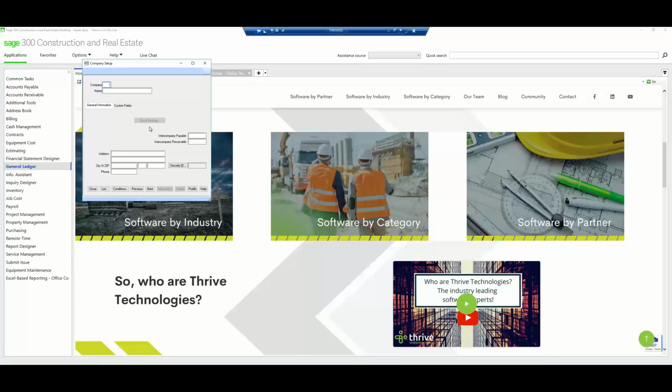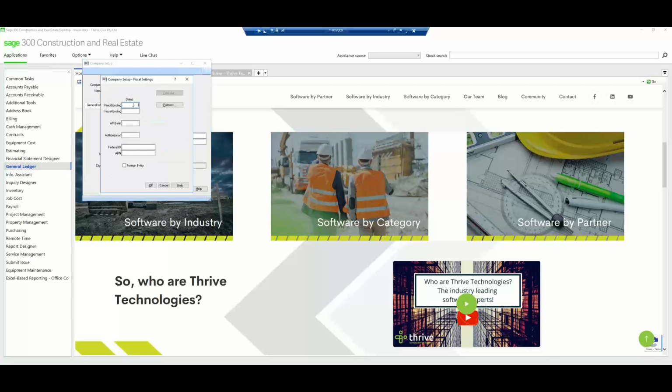Just put whatever new number you want it to be. It depends on where your fiscal level is, but generally at company level. In this sample data, the fiscal level is at company. So your first period ending will just be the month that you're going live.